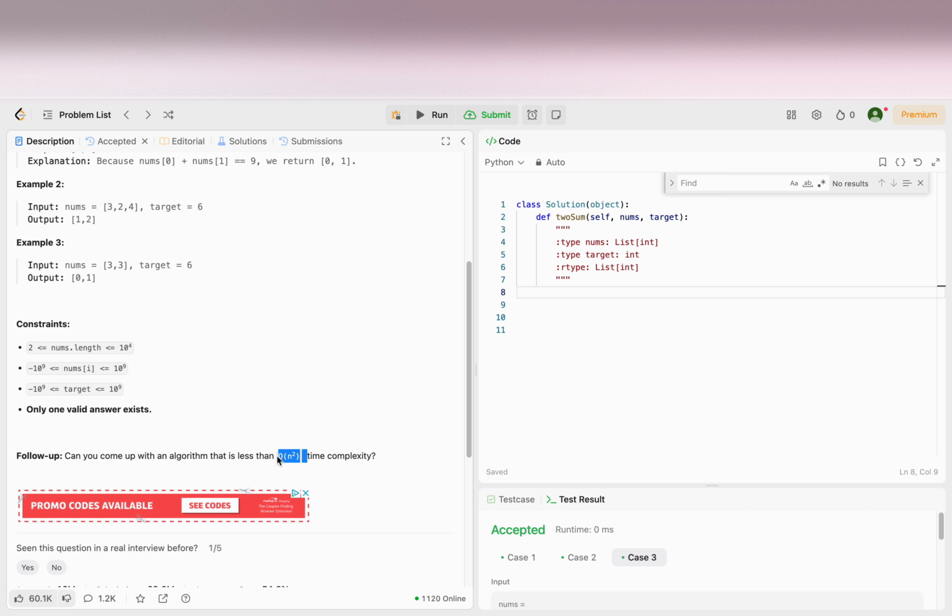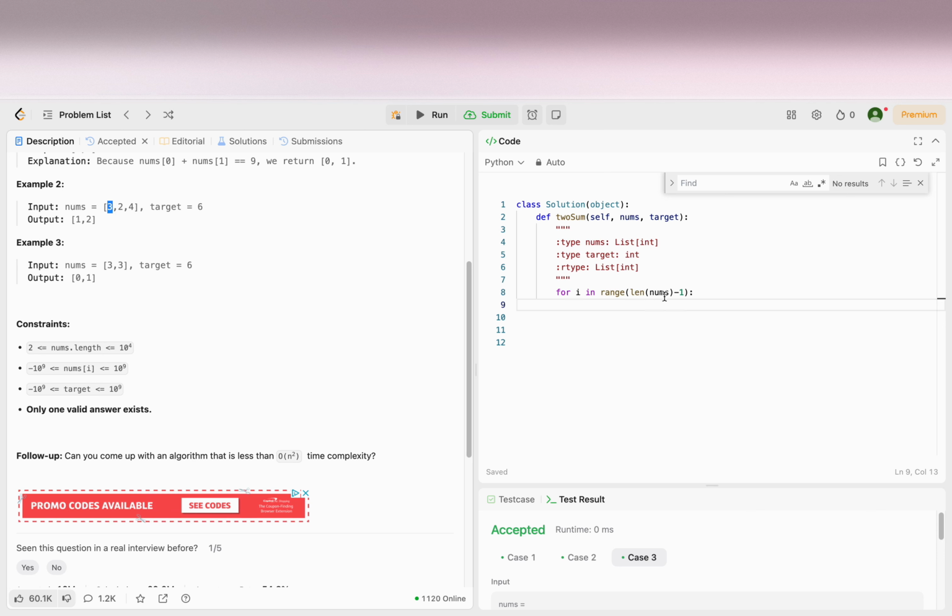The worst answer is going to be O of n squared, which is just 2 for loops. So we're going to do the worst answer first. We start with for i in range, the length of nums, minus 1. The reason we're subtracting 1 is because Python is zero-based indexed, so it starts at 0.